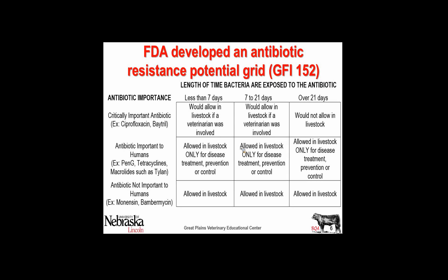As you think about that grid, they also made the decision, when they published it in 2003, that there would never, ever in the future of the FDA be an antibiotic approved for use over-the-counter again. So over-the-counter injectables such as penicillin or Terramycin — those are now a thing of the past, and they've held to that decision. Every antibiotic we've gotten since then — such as Draxxin, Zactran, Zuprevo, or Nufluor — those have all been prescription-only drugs.